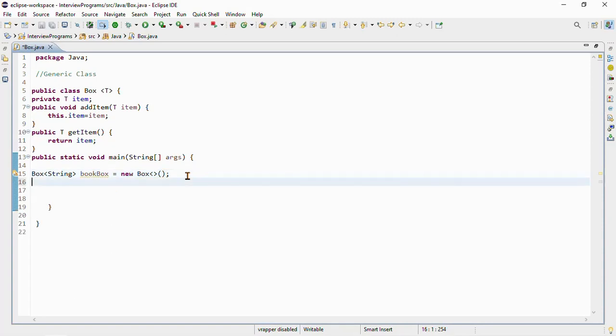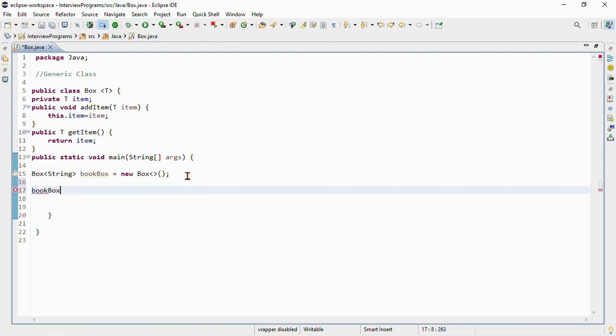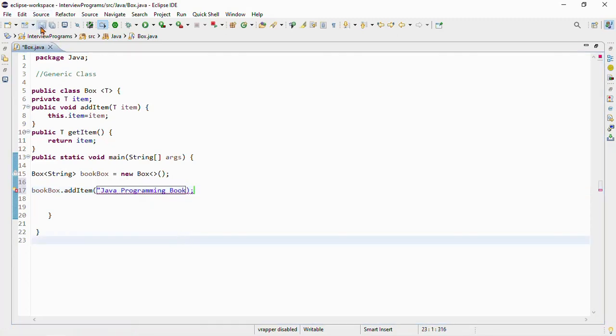Now friends, let's call our method addAtom using the instance bookBox. Okay, bookBox.addAtom. Select the method and pass the message as Java programming book. Fine friends.